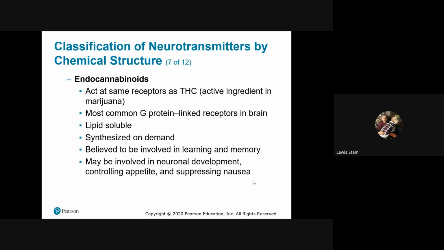This is the whole idea. We make our own cannabinoids. I mean, when we talk about legalized marijuana-based products, THC and related compounds, tetrahydrocannabinol is the active ingredient in marijuana, which everybody's aware of. It is a very complex molecule. But interestingly, we make in our own brain variants of it.